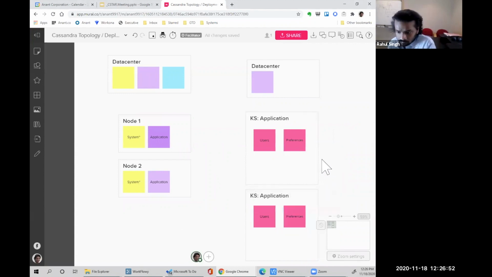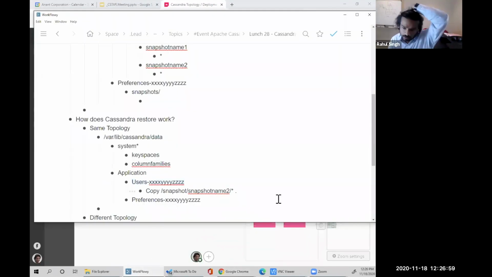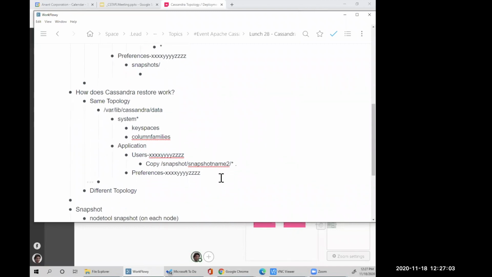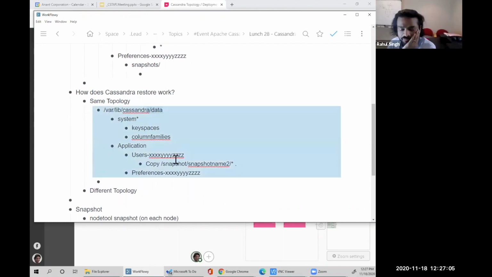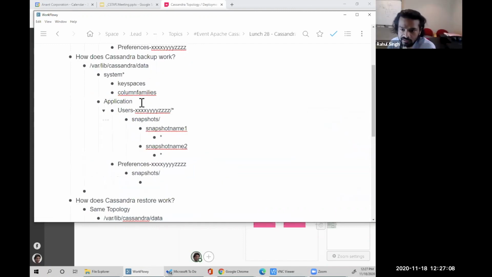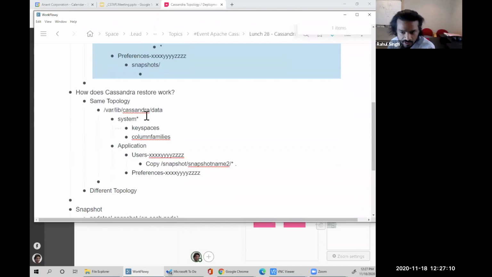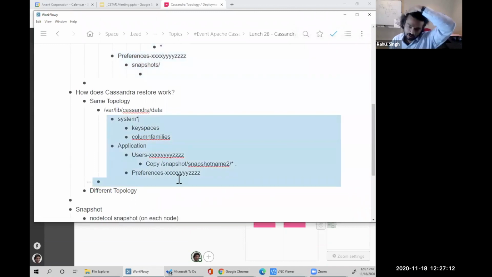And then you don't do that while the server is running, right? You bring down the node, you copy the data, you bring back the server. You have to do, this is an offline operation. Taking a snapshot you can do online, but restoration you would never do that online.